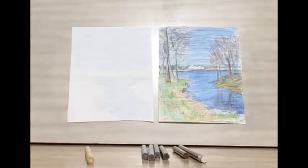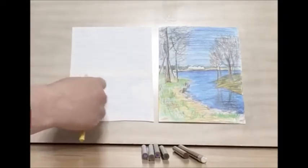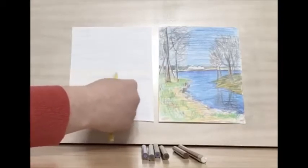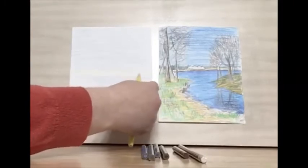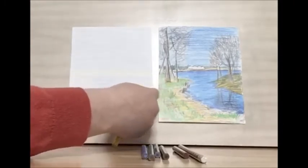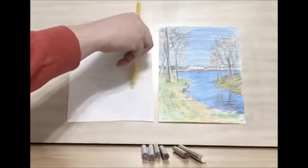Okay, now we're going to do the same thing with yellow. We're going to fill in that space between the horizon lines with yellow with a light base coat. Again, I'm using the side of my pencil for this. You can also flip it if that's easier.